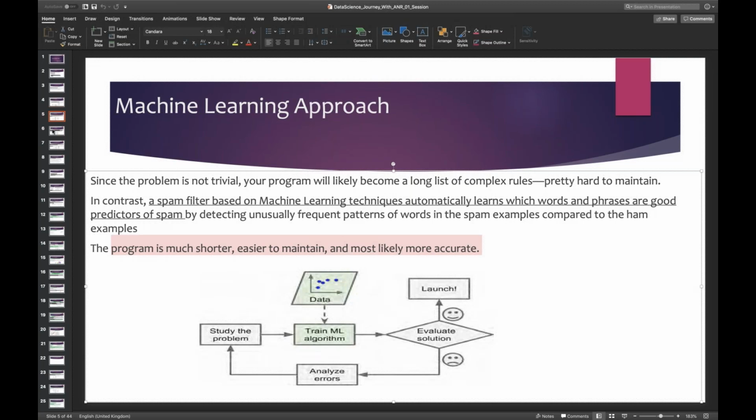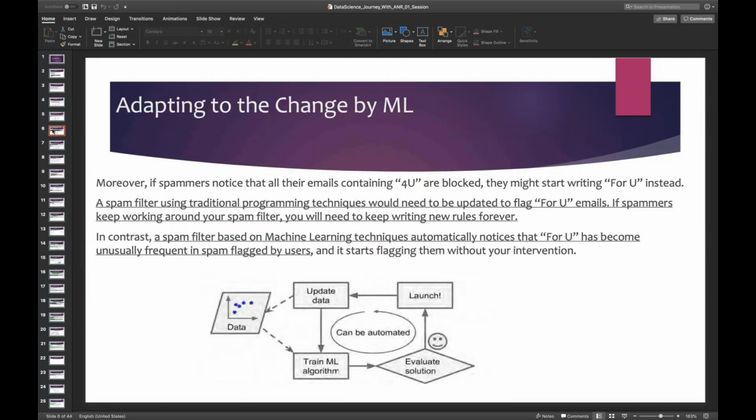Let's go to the next slide. Now, how can we adapt to the changes? You know, your iPhone, you have iOS 12, 12.0, 12.0.1, and so on. Every quarter or every month or when there's a bug, they release an update, right? Like that, your data keeps increasing. Whenever your data keeps increasing, how are you going to manage that? How are you going to make sure you need not rewrite your model from scratch?